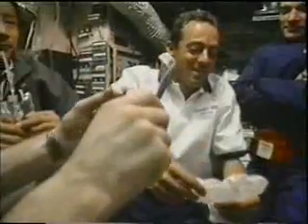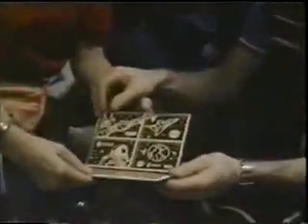Jerry had his pretzels that he'd been wanting. The second evening on the docked phase, we had an international meal with food from all the countries represented by the crew — food from Russia, America, Peru, China, and food from France with foie gras and confit, goat cheese. We had barbecue, dehydrated. For three hours the ground never caught us and we had a very good time. There was a chocolate gift from ESA with a logo of the different partners in the International Space Station program, and the chocolate shuttles were flying around.